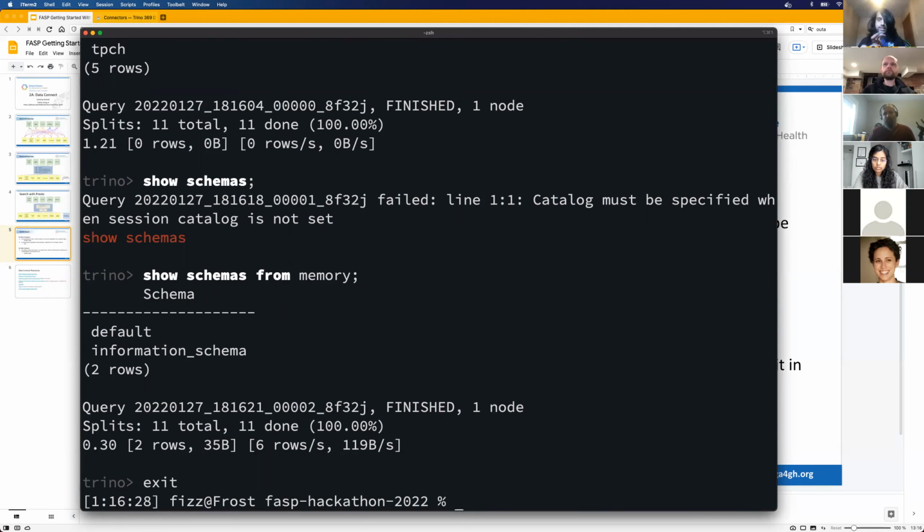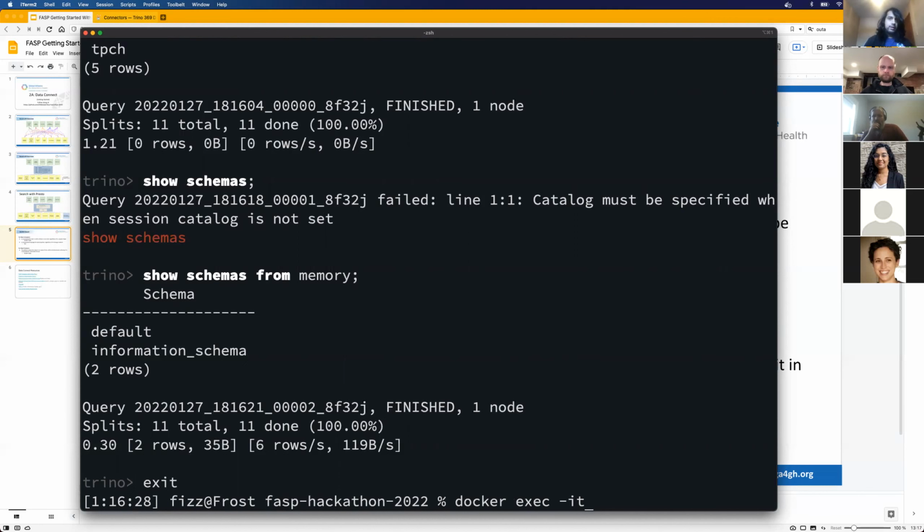So with that, we started Trino running on our local machine. And by default, it had some data sources that it started with out of the box. Next, we're going to configure a new data source. Now, Trino is a little bit interesting in that, unlike many modern applications, it doesn't use environment variables to configure itself or determine what its runtime configuration should be. Instead, it reads files off the file system to determine what data sources it should connect to when it stands up. So we're going to take a quick look at that Trino file system to gain an understanding of how it's actually configured to talk to data sources.